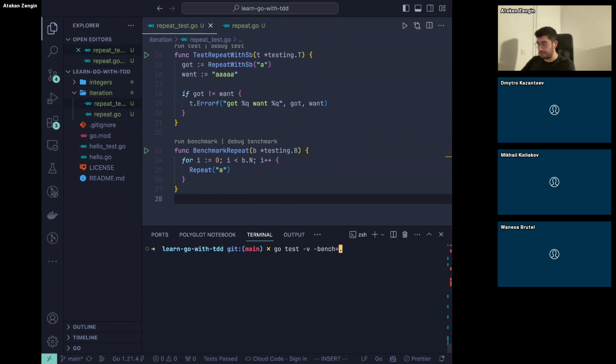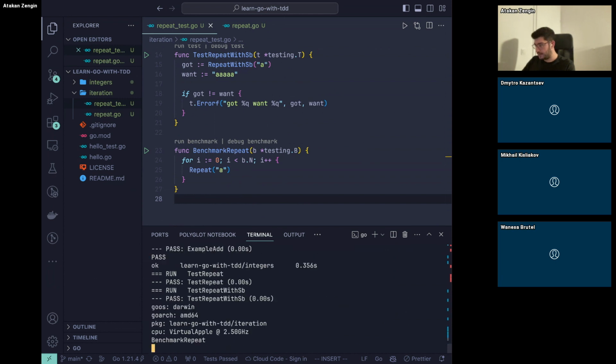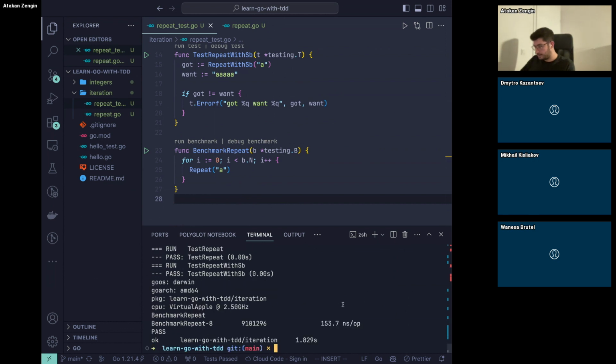If you're on a Windows machine, please don't forget to put these quotation marks here, or otherwise it won't work. But probably I need to also pass in the ./... but let's just see how it will work out now. Okay, it didn't do what I wanted it to do, so let's do it this way. I think it was like this, probably. Yeah, okay. Sorry for that.